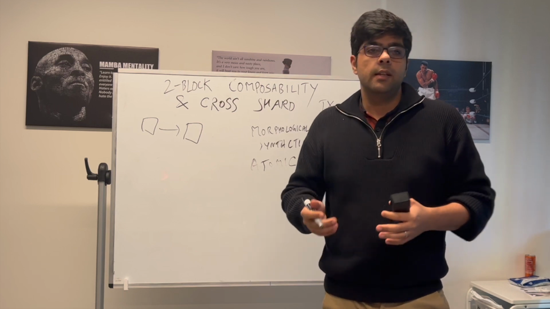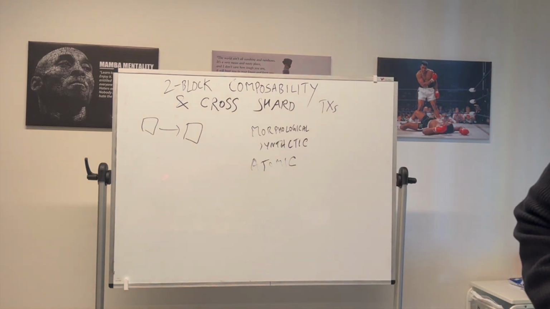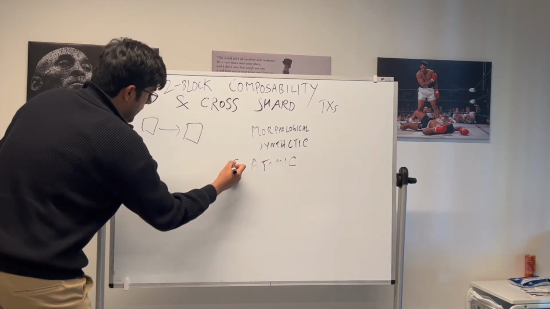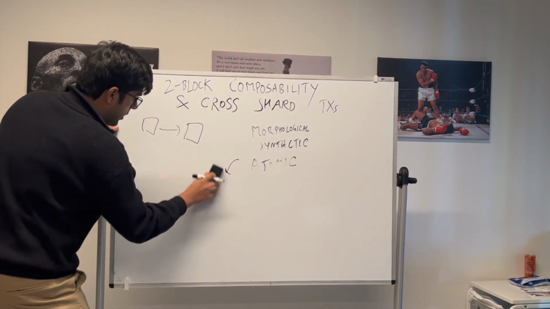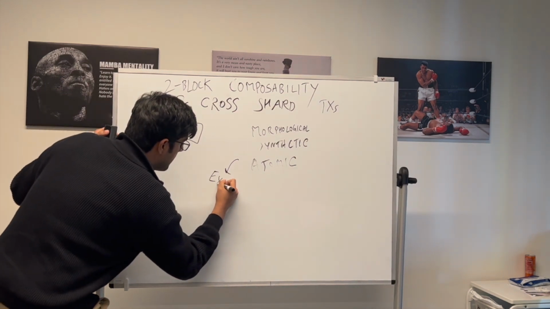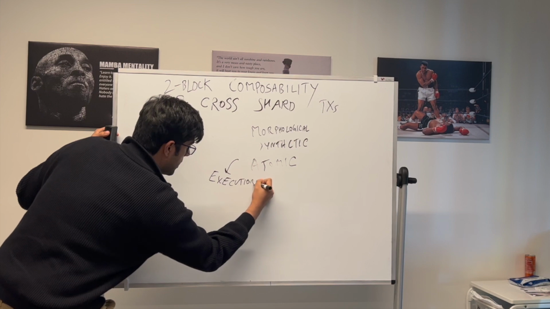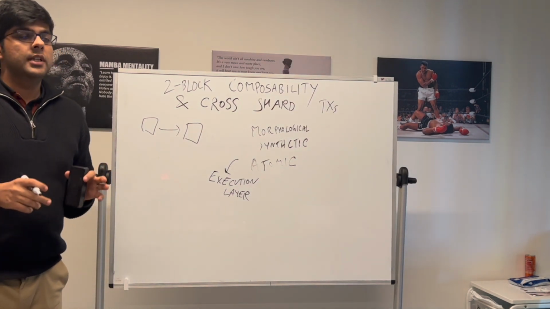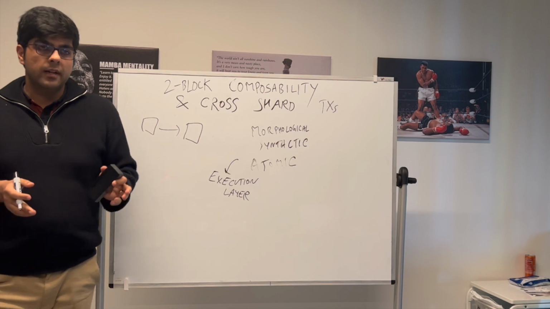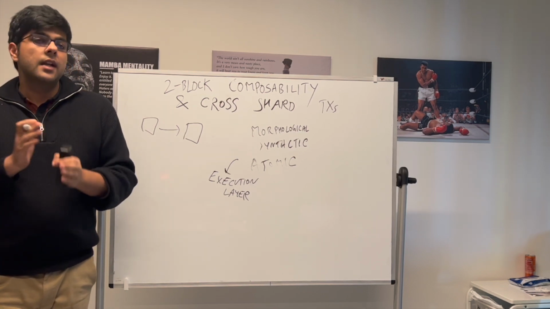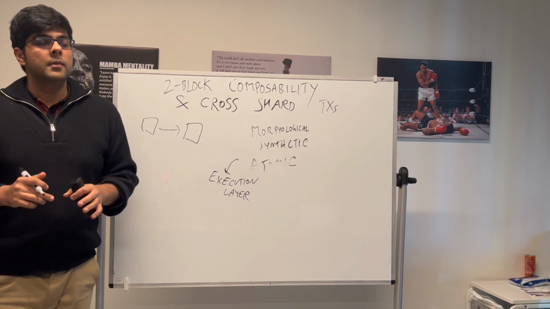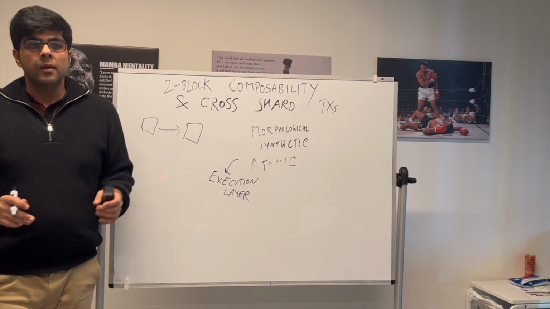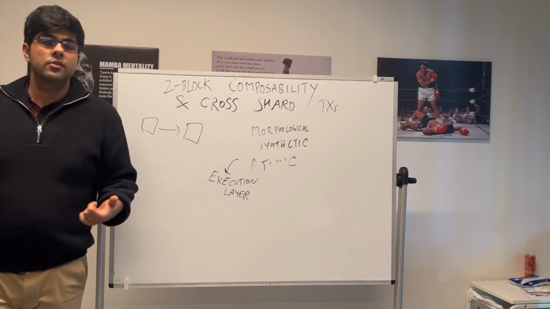And atomic composability is obviously composability on top of atomicity. So now a caveat of atomic composability is that it will only happen if everything is on the same execution layer. This means that if you're trying to perform an atomic transaction, it will only happen if, let's say, the entirety of the transaction is on Ethereum. You cannot make a flash loan that starts on Ethereum and ends on Polygon, or goes to Polygon and then comes back. This is not possible because it has to happen within the same transaction. In effect, it has to happen within the same block.